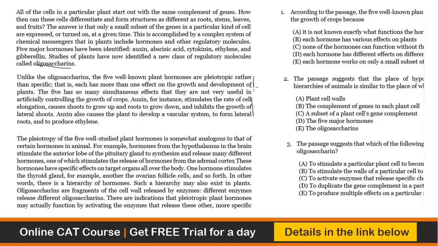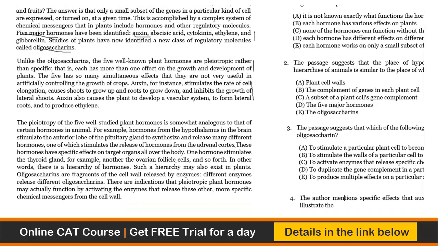So when you have this kind of passage in which it is difficult for you to understand, your job is to just locate what has come where. For instance, in this second paragraph you have the word auxin, and you have the word auxin coming in the first paragraph. So the 5 major hormones have come in the first paragraph towards the end. In the second paragraph, you have some kind of artificial control of crops, and you have the word auxin coming in. So this is how you have to map the passage. There is no need for you to think very deep and wonder and panic, because this passage is something which is outside your domain. It happens with most of us, right?